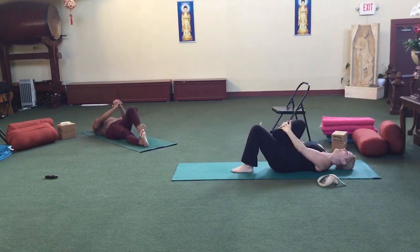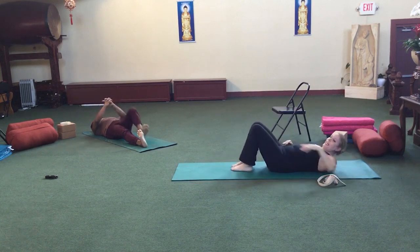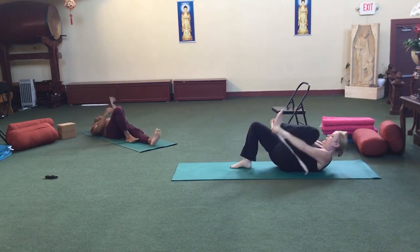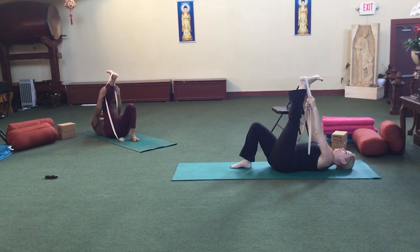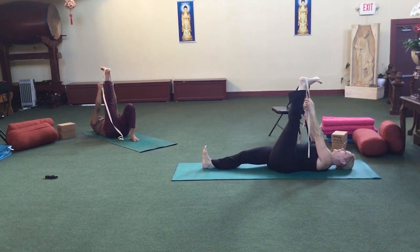Release and stretch, pull your left leg in, straighten your right leg, flex the feet, pull the knee in as close as you can. And then release. We're going to get that white belt and we'll belt up our right heel. And take the right heel up into the sky. Pull down with your hands, turn your inner elbows towards your face, and then straighten out your left leg.